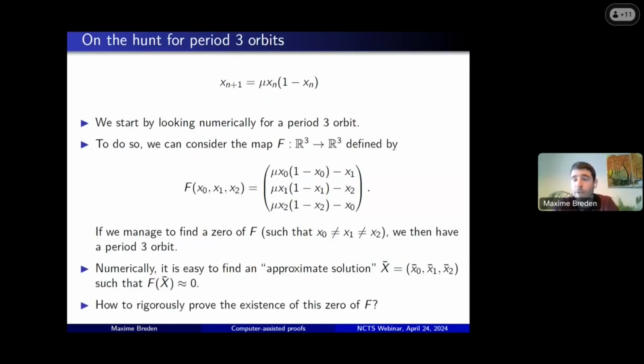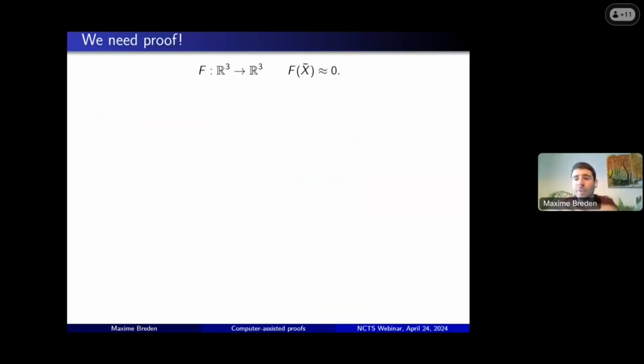Because if I want to claim I have proven there is chaos in the system, I cannot only say, yeah, numerically I found something. I need to prove the solution is there. And so somehow this is a very general question now. You can forget a bit about where the map F comes from. You have a map from Rn to Rn. Later on, it will be between an infinite dimensional Banach space and, well, you want to solve your ODE or your PDE. And I have an approximate 0, so typically a numerical solution that I found. And how can I prove that next to this approximate 0, there is an exact 0 of the system?